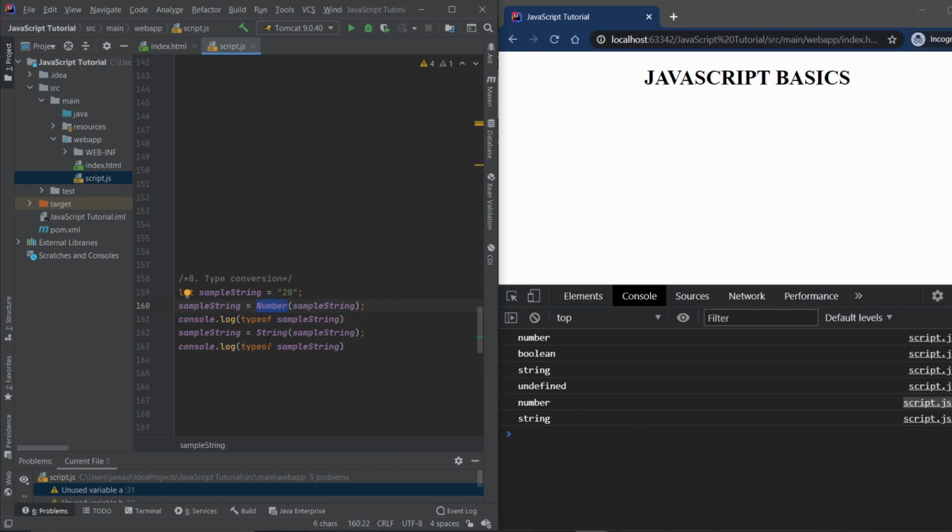Next, we had converted this sample string variable from number to string by using the String function, and so when we printed the type of that variable, we got the answer as string. These types of type conversions are very common in JavaScript, and they are very useful when we are writing any program.